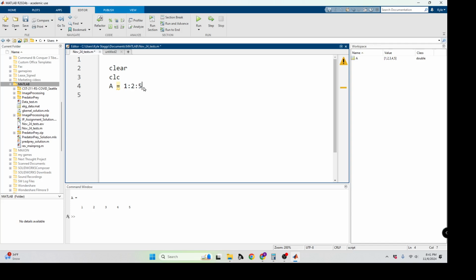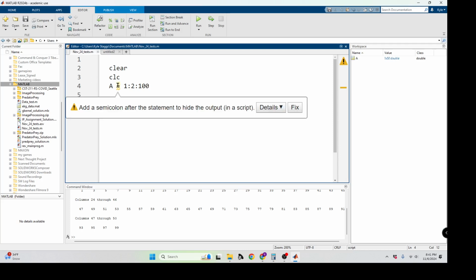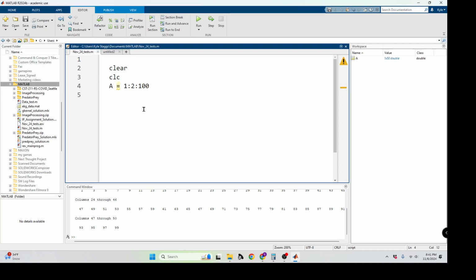The step value is how much it changes each time. So this would be how you create an odd array, all the way up to 100. The reason it recommends setting a semicolon is once you know it's working correctly, you can suppress the output and keep all this gibberish off your command window.